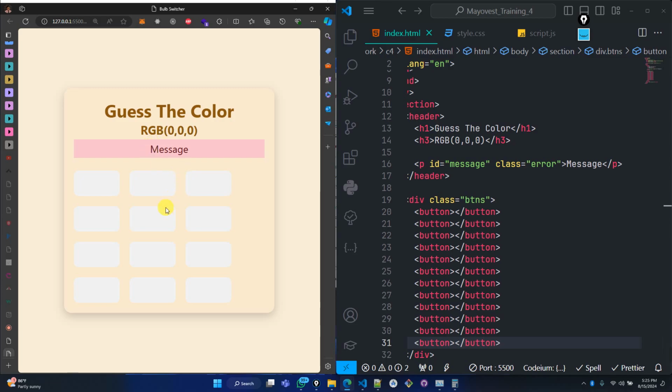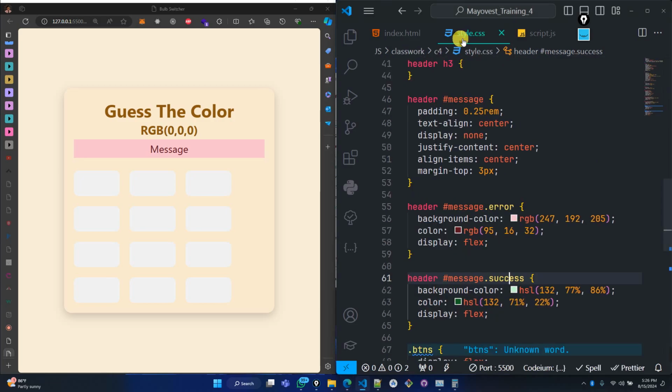The one that matches the color code, once you click on it, it will check whether it matches or not. If it matches, the color will be green and it will say congratulations, you get it. But if it's not matching, then it will say error. The color that you pick is not the same as what is here. You are going to see this better once we start with the work.